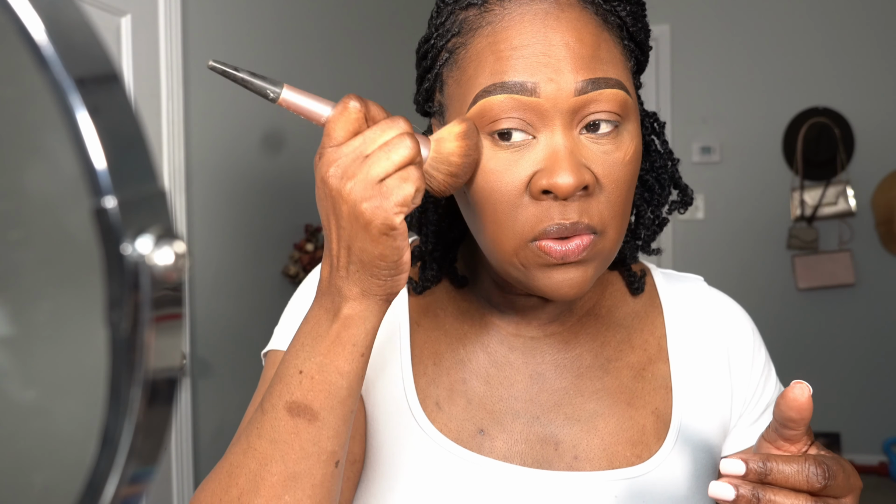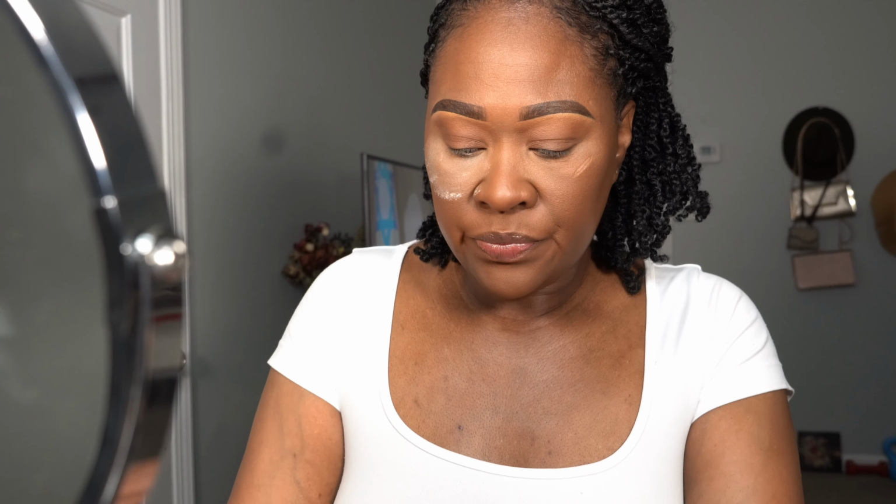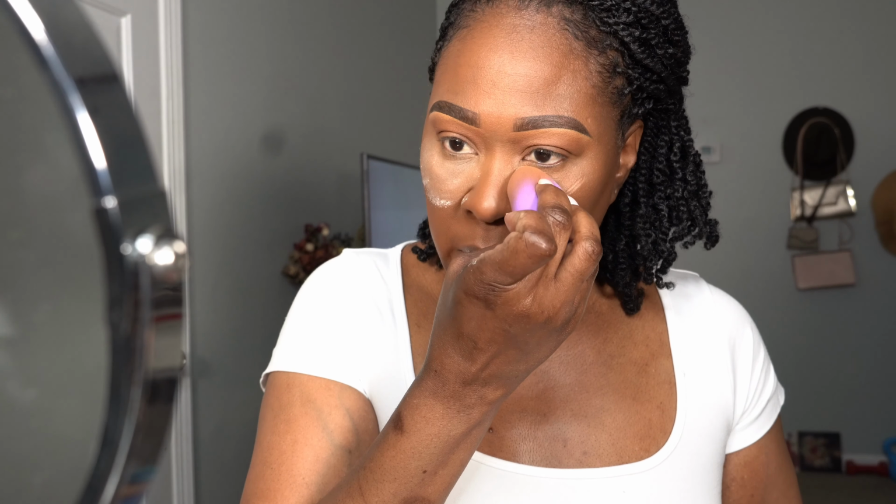All right, I'm still going to go back under my eye a little bit. Normally, I don't use the same brush to brush off under my eye when I'm doing my regular routine, but for this routine, because I didn't have any foundation underneath the concealer, I just do that. And I'm going to go back with my sponge. If you want to brighten up the eye a little bit, put a little bit of powder down to brighten that back up, right?